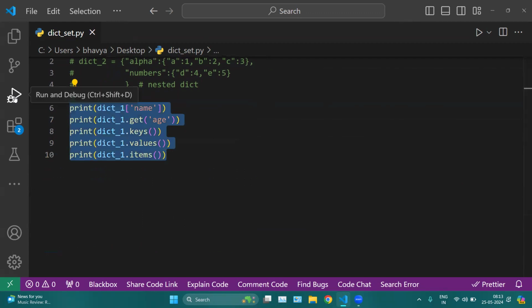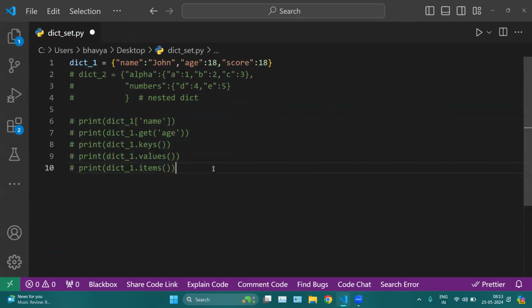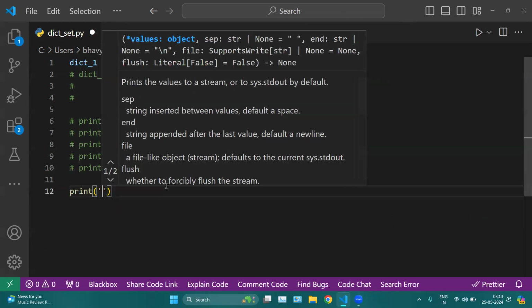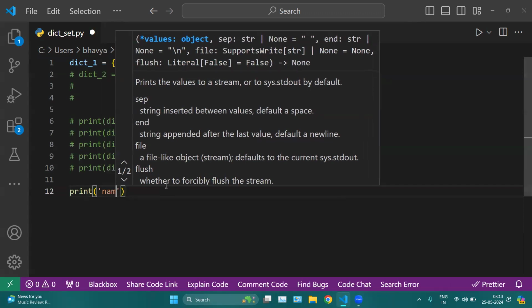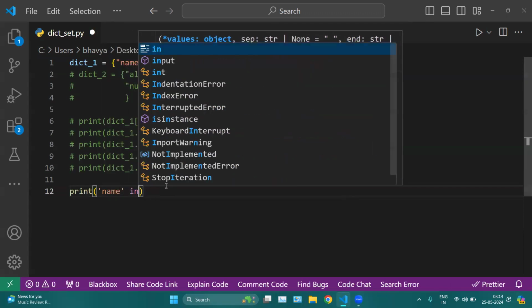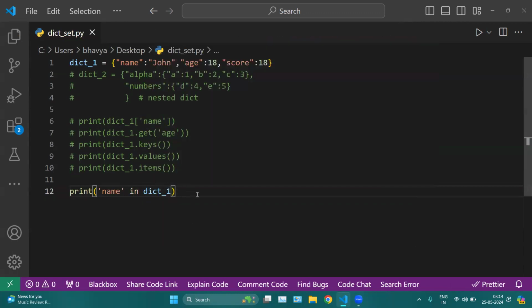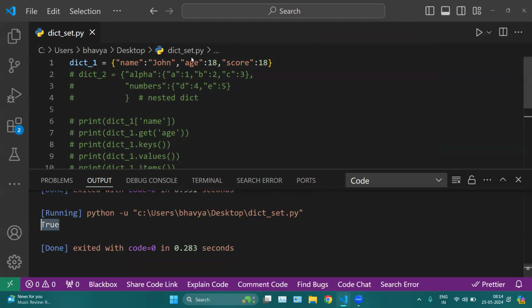The next method is to check if any key is present in the dictionary or not. For example, this is my dictionary. We can check with the help of the in operator. We can print, let's say, name in dictionary_1. This will return true or false. If the key is present in the dictionary, this will return true. True, because name is inside my dictionary_1.